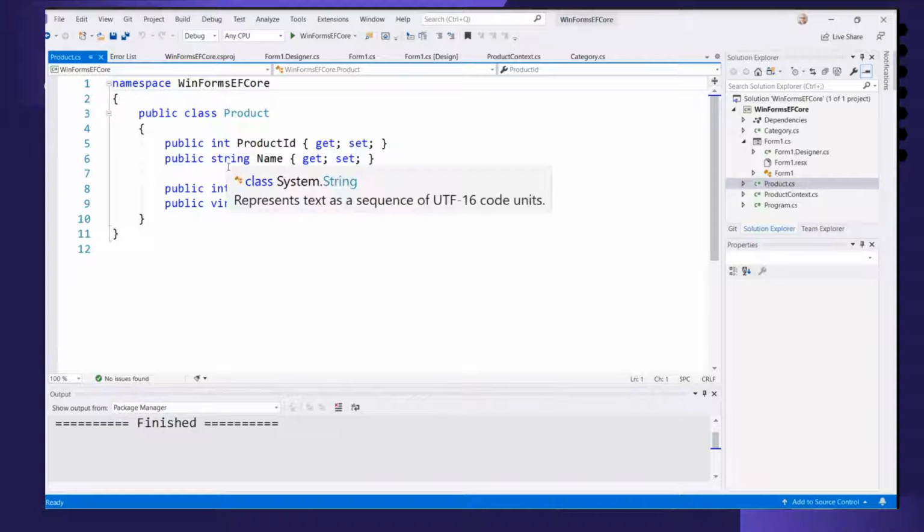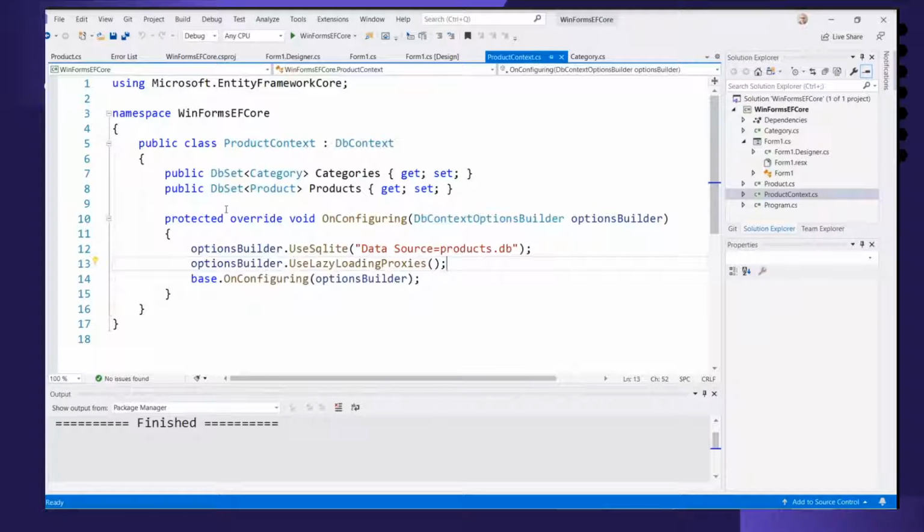Similarly, we have a product that references back up to a category. So this is a navigation property. So if I have a product, I can navigate into the category. And what's nice is this is set up to lazy load. So it'll basically pull back one of the entity sets and only load the other one if you access it.